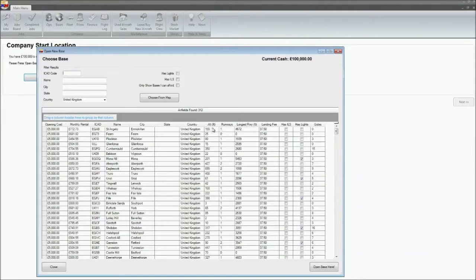Altitude, that's the altitude in feet above ground level. Runways, how many runways the airfield has. How long the runway is, or how long the longest runway is. So as you progress and get faster aircraft which require a longer runway, that's obviously going to be a factor. The landing fee, each time you land at an airfield, you will be charged a landing fee. So that's something to bear in mind as well.